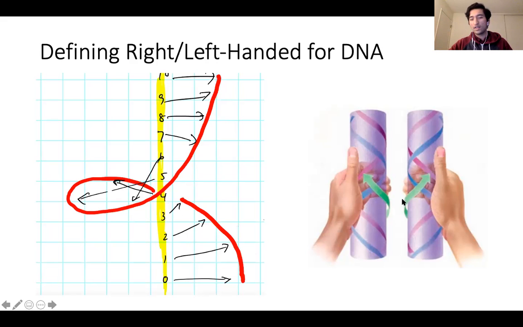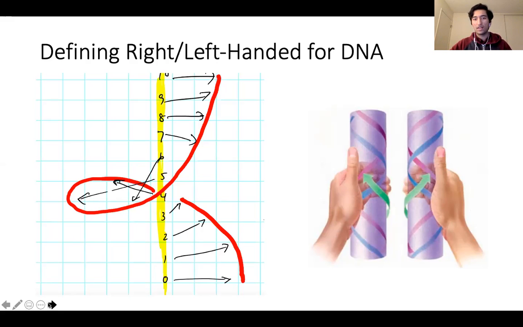In this other case, you can imagine a cylindrical container like this with a ribbon wrapped around it. If I want to take my palm and make sure it's always in contact with the ribbon, how would I maneuver my hand around the cylinder? Would I use my left hand or my right hand? In this case, your palm would have to face the ribbon on this side of the container, and as your hand goes around the back to continue making contact with the ribbon, you'd have to use your right hand. Whereas in this case, you'd have to use your left hand to make it all the way around the cylinder. That's where the intuition for left versus right comes from.